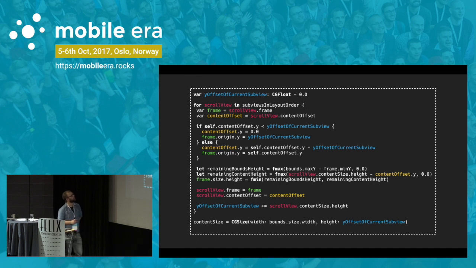So what's going to happen later down here is that when we set it back, it's going to scroll any scroll view that we put into subview in layout order. So when it scrolls past screen, it's going to deallocate all its views, and the next one is going to take over. That way, it's only going to allocate the views that are actually necessary to show. And last but not least, to get the entire content sizing correctly, we set the content size based on this value, which is basically the content size height of everything in the collection.